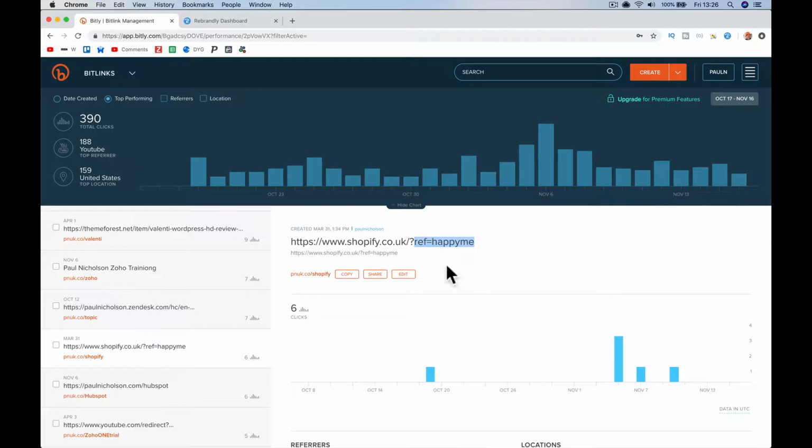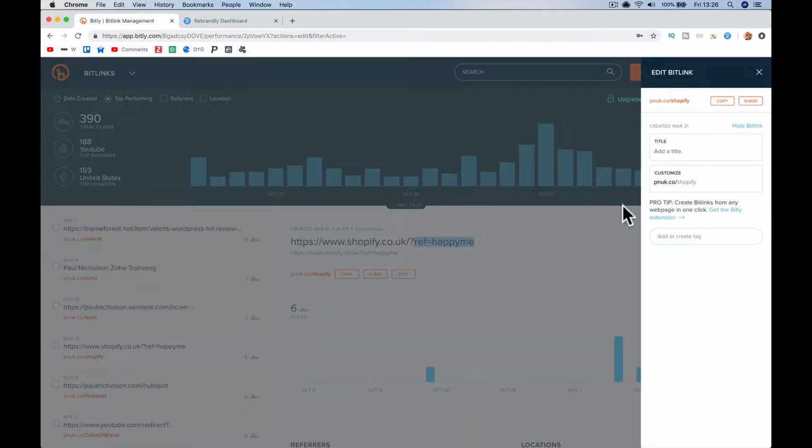So what I can do on Bitly with my, what's this called? I can't think of the word now. It's vanity domain. I can make it not bit.ly and then a link. I can change it to pnuk.co and then I can have the link, whatever link it might be. The problem is I cannot change the original URL link.